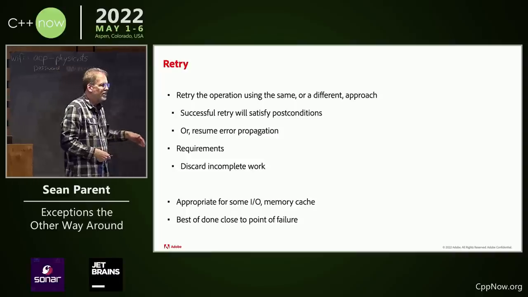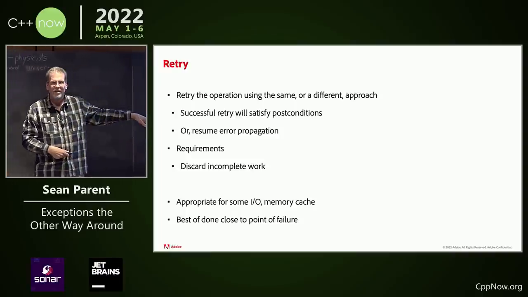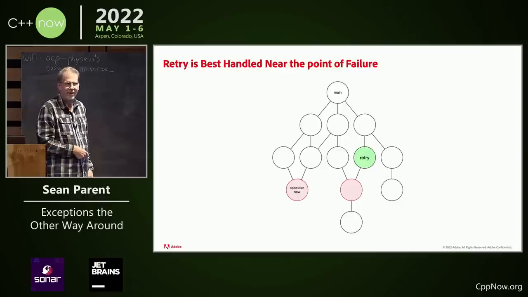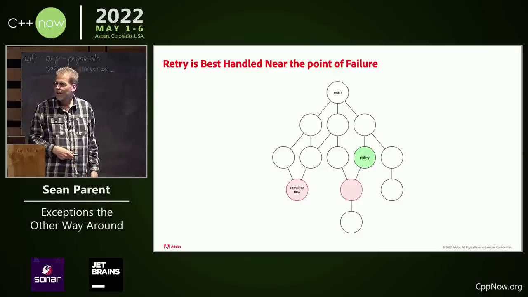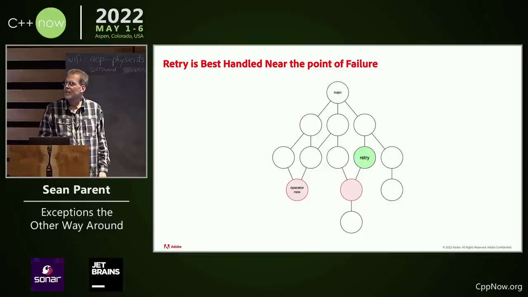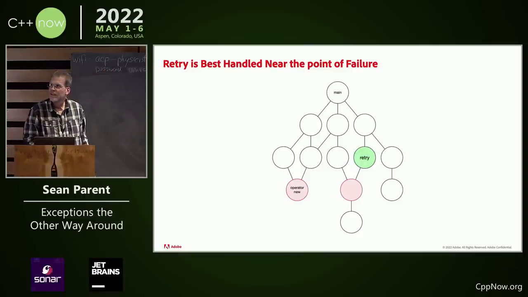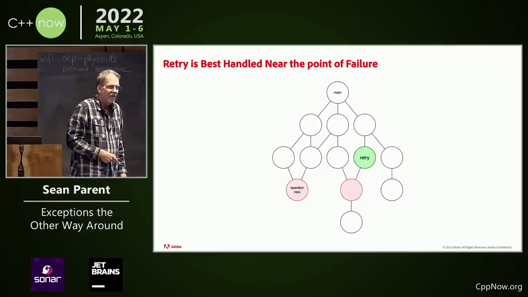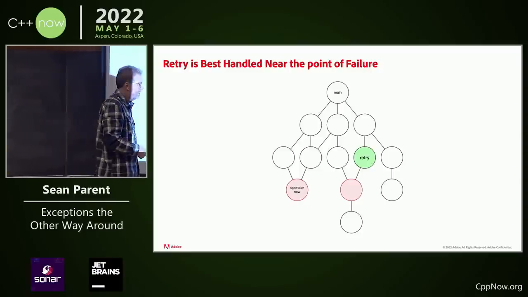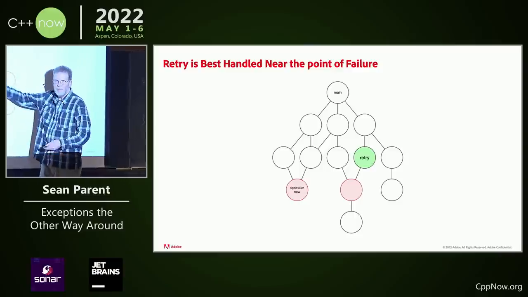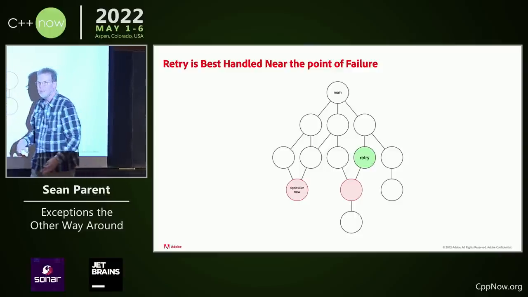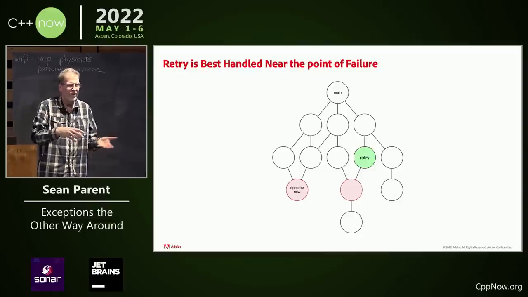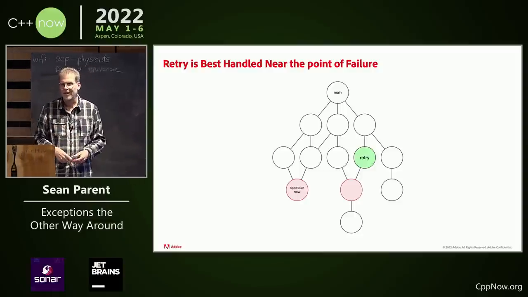So usually these things are best done near the point of failure. So that means those retry operations are up there in our tree or down there in our tree. And in a sense, when you're handling them close to the point of failure, you don't have the usual error handling dynamics. You may as well just think of that as wrapping up the function. Right. What Dave is saying is usually retry, I can just wrap up with the failing operation and treat that as one package, which encapsulates that whole thing, and now that thing as a whole is just either succeeding or failing, throwing an error.